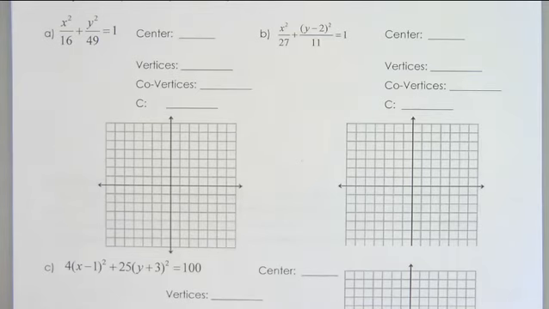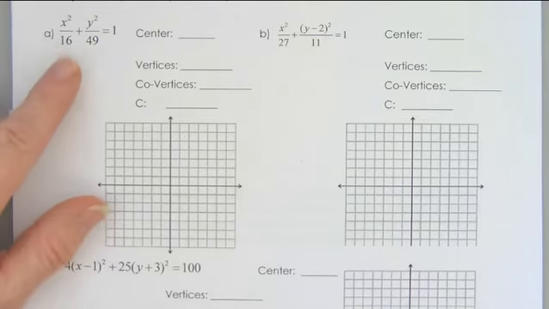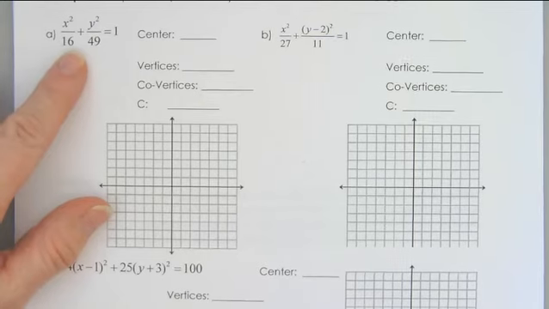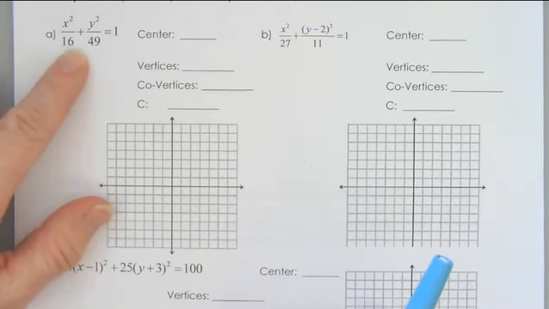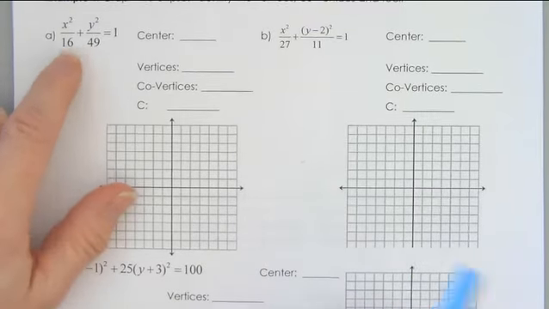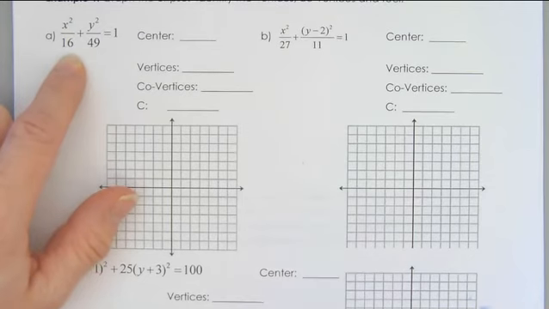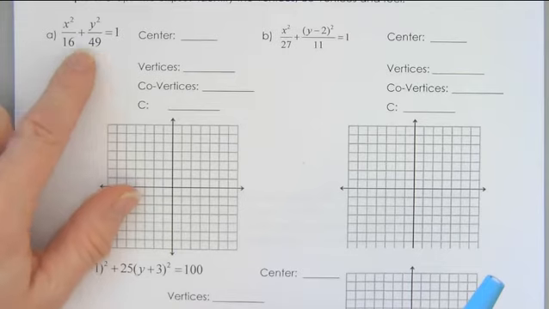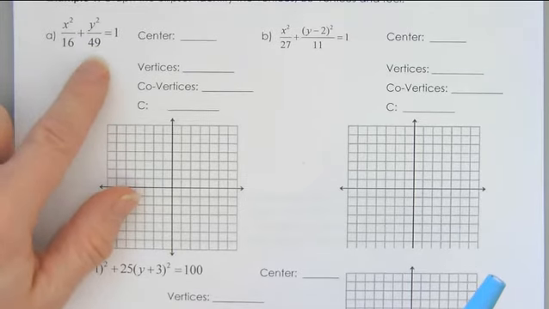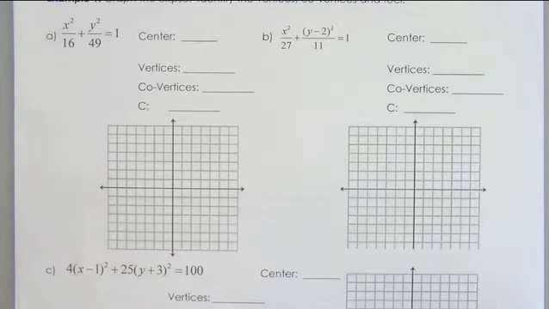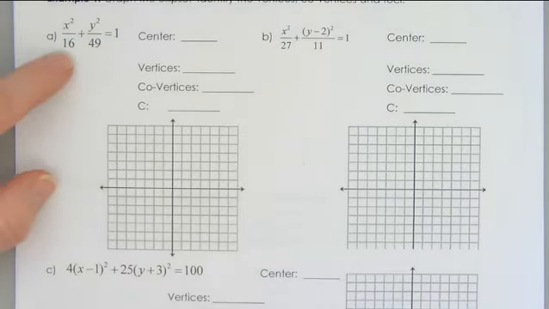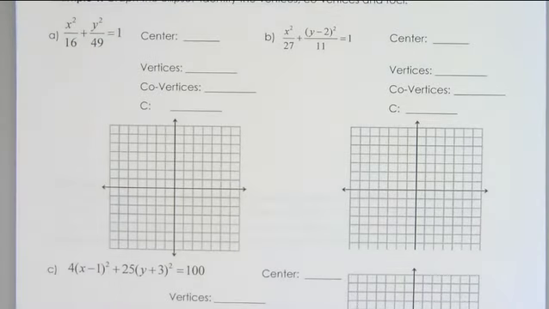All right, let's try a few examples. Notice here that this is an ellipse, the formula of an ellipse, or an equation of an ellipse. You'll notice that these numbers are different. It's equal to 1. If these numbers were the same, then you would go in the same direction, the same distance in both directions, and it would actually be a circle. So the fact that these are different makes it an ellipse.